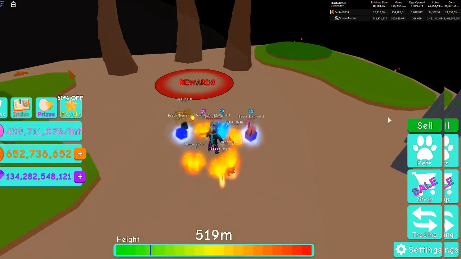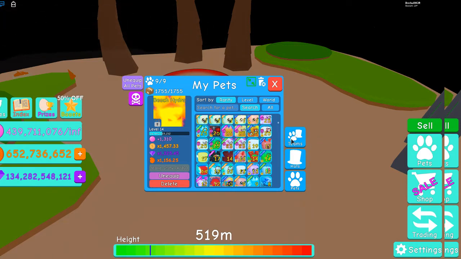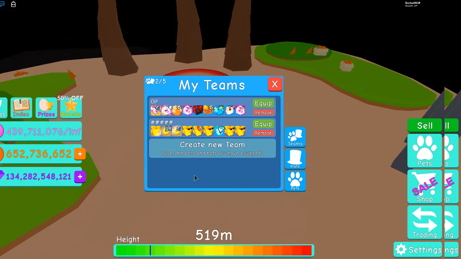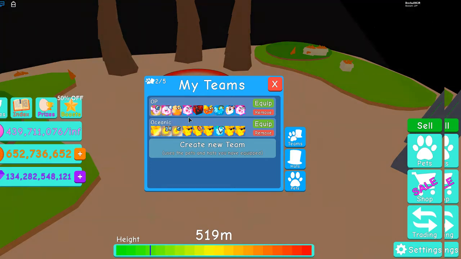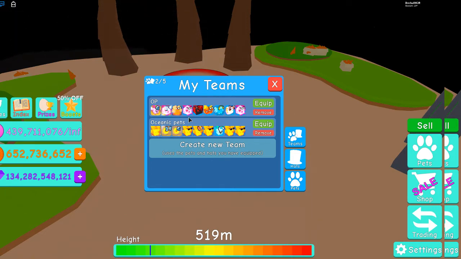Let me show you guys the teams. I made a couple earlier when I first got on this morning. So teams. This is really cool. I've been wanting something like this in these games. Actually, since Pet Sim, I really wanted it. By the way, this is not a bad word. I literally put beach in it. Roblox blurred it. So I'm going to have to find a different name for my team here. Let's put Oceanic Pets. That worked. All right.